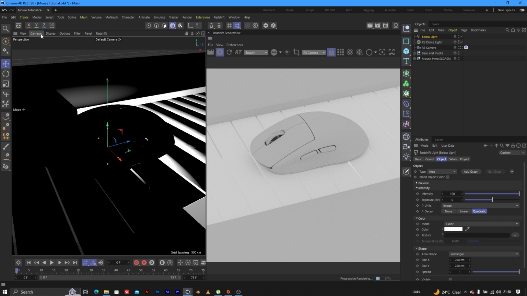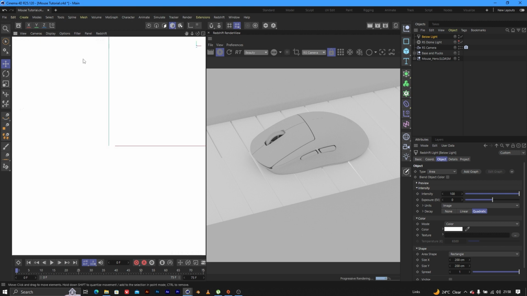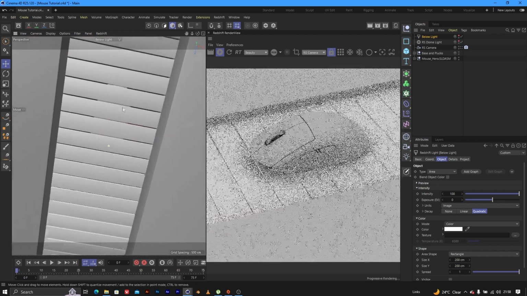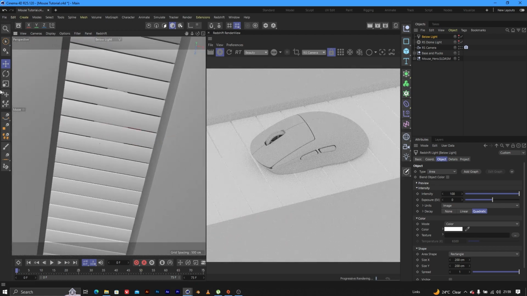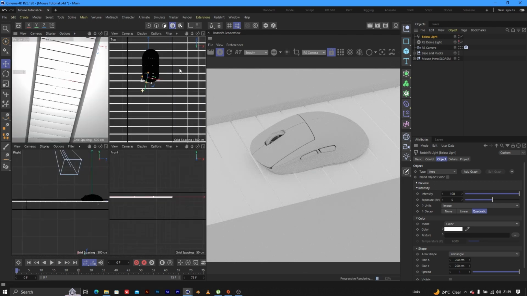In case you need to use your light as a camera, you just come here to cameras, go to use camera, and then select selected object as camera. When you select it, it will take you right into the light. Now I can use the light as a camera to position it well. Let's do this.